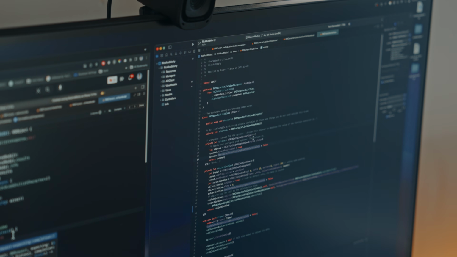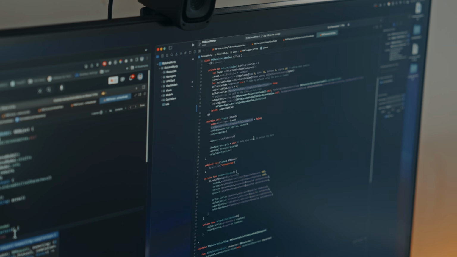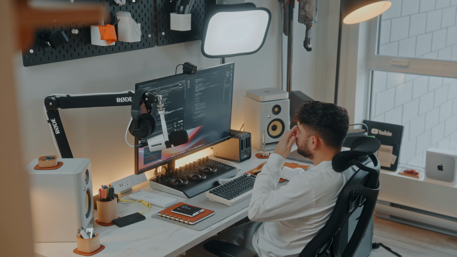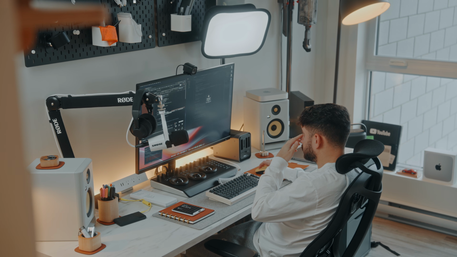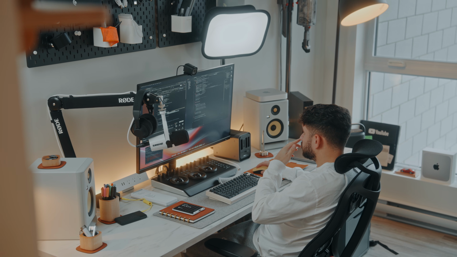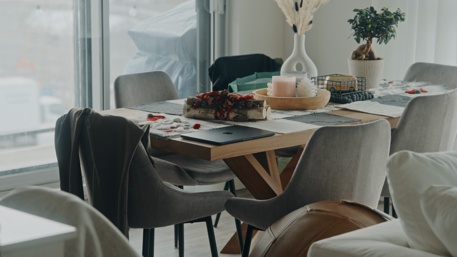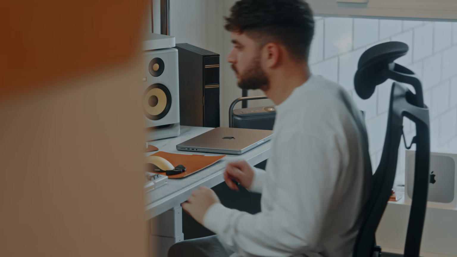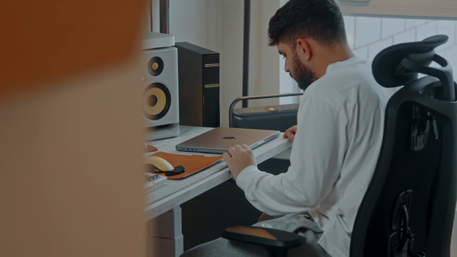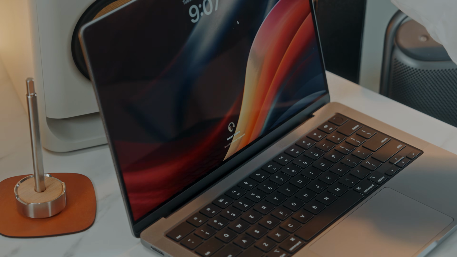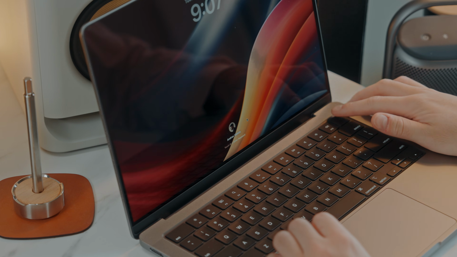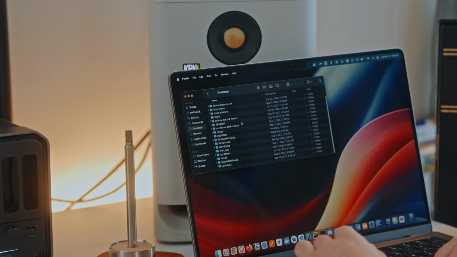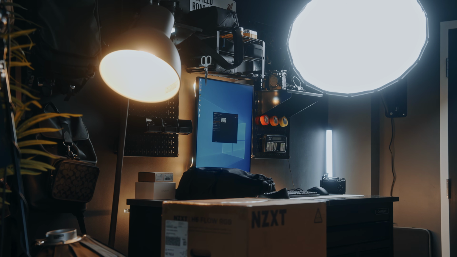For the past year, I've been slowly getting back into iOS development, which means my primary machine needs to be Mac-based. Recently, I've been mostly using my M2 Mac Mini as my primary development machine, but at the office and on the go, I use my M2 MacBook Air 13-inch for the most part. Although recently, with the release of the M3 MacBook Pro, it was somewhat enticing for the channel and for me to give this machine a try. So with it, I have been coding some projects and testing my new Linux server at the office.